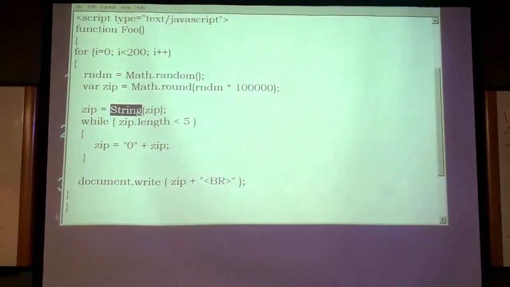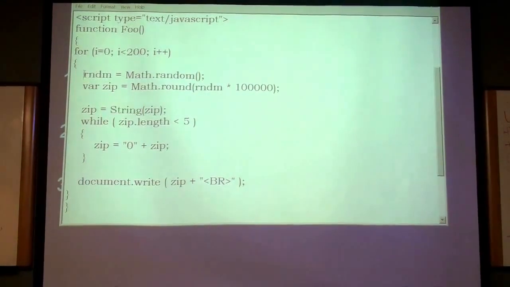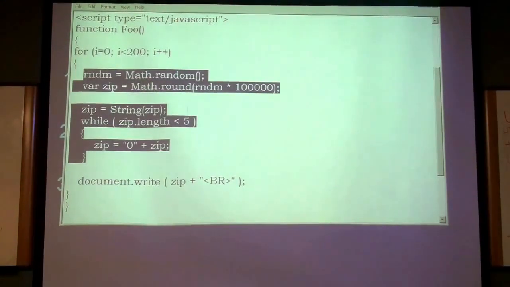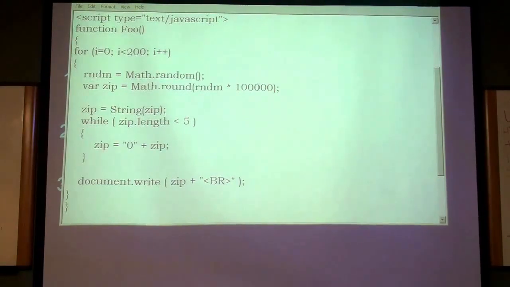Okay. So if I can do it once, I can do it 200 times. In this case, our first part is 3 digits, right? The beginning of a Social Security number is 3 digits. That's why I have to multiply by 1,000. Now there is a slight chance that the number 0 and number 1 will be generated, but we have to take care of that situation. Again, in the case of zip as well. But let's assume that it never happened. But in reality, you have to take care of that.